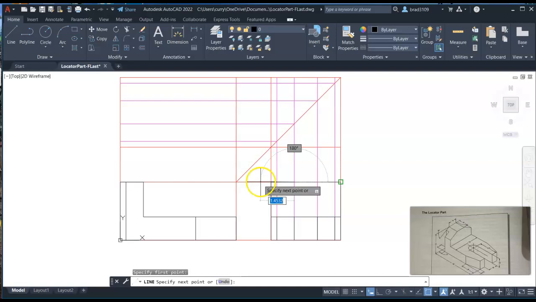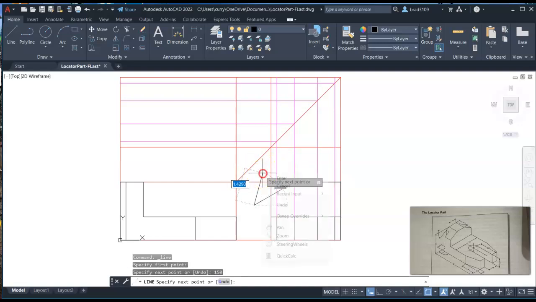Now, you've got to think about what is the angle that is being asked there, and that is a 30-degree angle. So notice that's going to be 180 minus the 30 degrees. So it doesn't matter with our length here. So we'll say 3 inches. So that was way too long. Let's go back. I messed up, so we'll say 2 inches, and this is going to be 150 degrees. Right click and get out of that line.